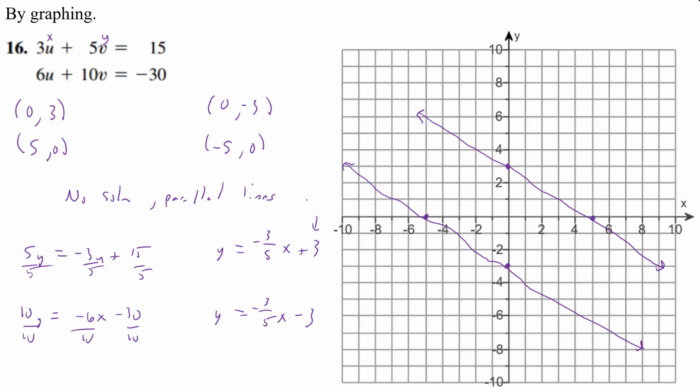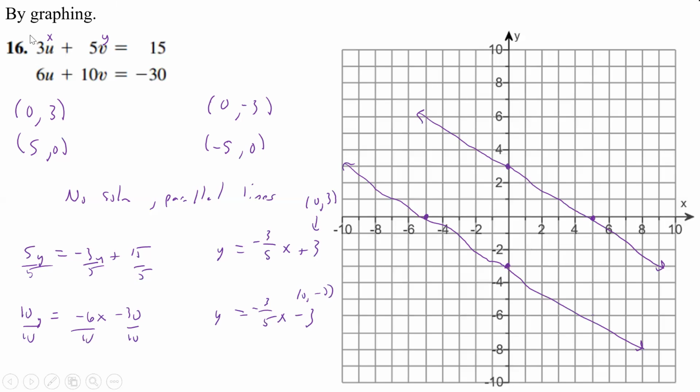Another way to plot it: you plot this point, which is your 0, 3, and then we go down 3, 1, 2, 3, right 5, and we're here. And the same thing here. This one's 0, negative 3, so we go down 3, right 5. Well, that should be over here, but that's as close as I can get. So if we go up 3 and left 5, that's where we hit there. Depending on the quality of your drawing is where you're going to end up, but that's the gist of how that one would work.